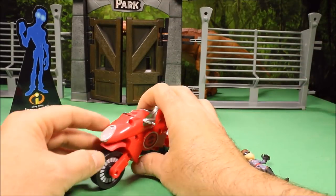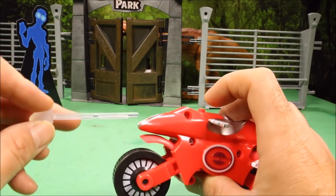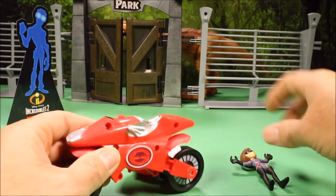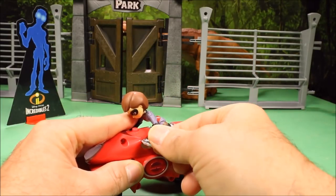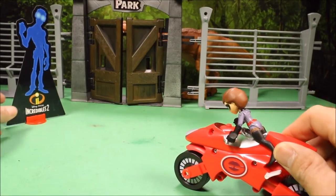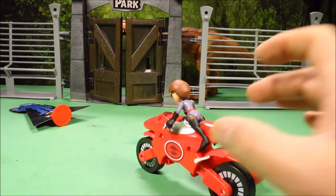This is where you put in the missile to fire. Let me show you close. So the missiles are like a clear color, so you could barely see them. When you put it in, it looks like a headlight. Elastigirl will fit right on here and hold the handlebars on the motorcycle. And then here she comes to save the day. Oh no, the villain is back and she fires her missile and down he goes.